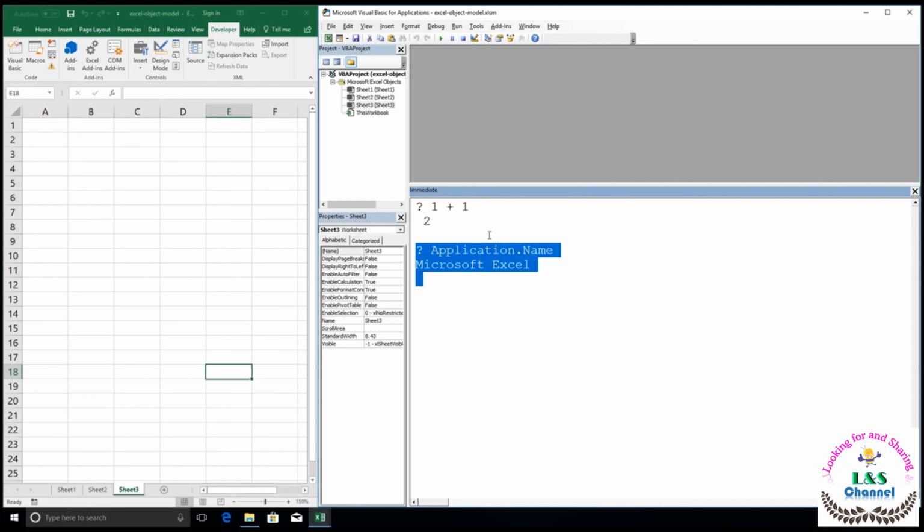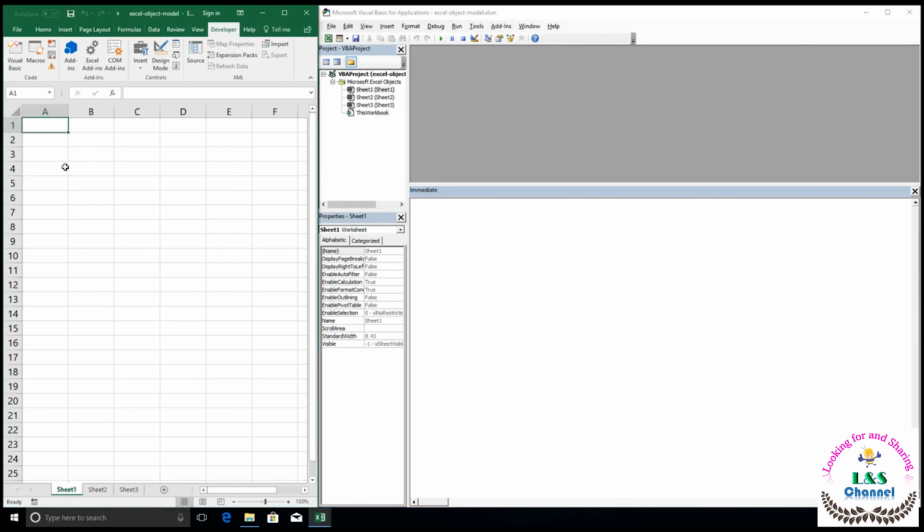What I'm going to do here is just clean my work right here. And before I begin in the immediate window, I want to go right here in my workbook to sheet 1. And on sheet 1, cell A1, I'm going to write a value into that cell, and that's going to be hello world. And what I'm going to try to do is use my immediate window to reference this cell on this specific worksheet, in this specific workbook, in this specific application, and get its value printed to my immediate window. How can I do something like that?